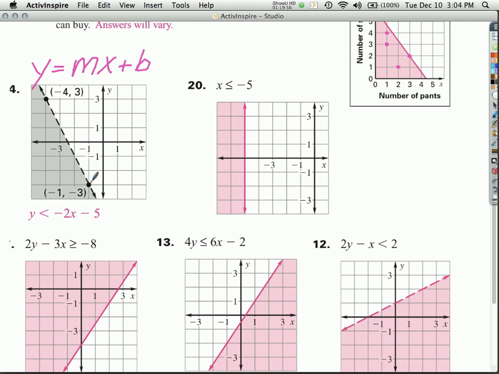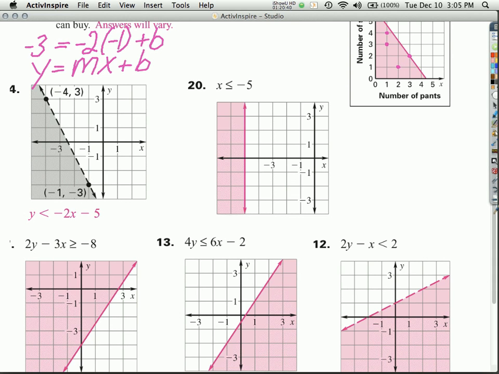Okay, so you want to just continue the line until you see it. Okay, that's good. That's right. You could use this, and if you know the slope is -2, you can use an ordered pair. You can use an ordered pair, plug it in, and simplify and solve, and you would get -5. That's what you were actually taught to do way back in chapter 4 and 5. Okay?